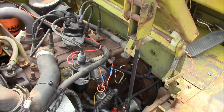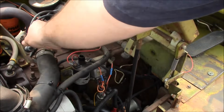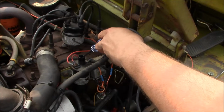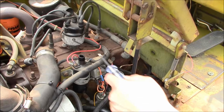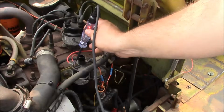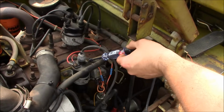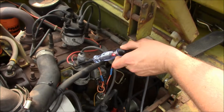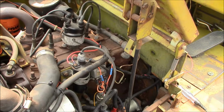Alright, let me show you what it does. That's pretty much it. So, I think we don't have any spark. Alright, so no spark coming out of the coil. Let's see. So we do have power at one side of the coil. Alright, so let's see if the points are working. Okay, no blinky blinky, so we got a direction.